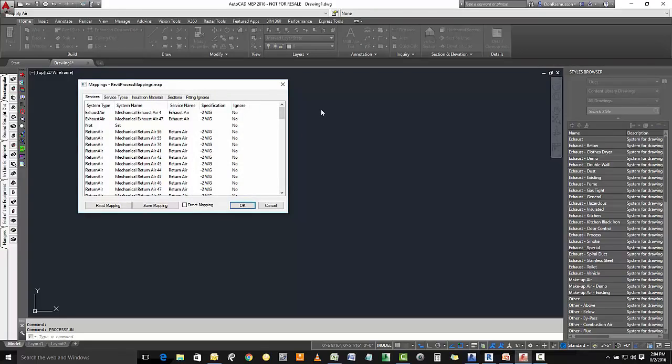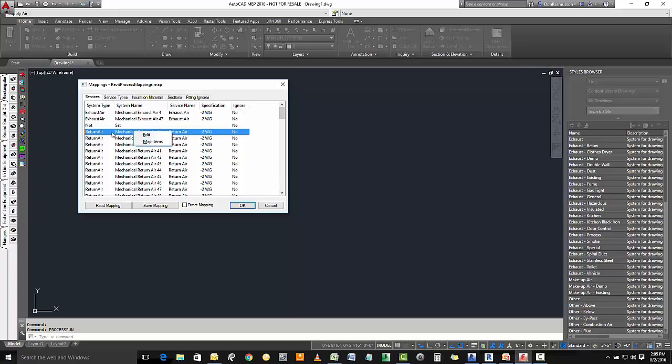Now, upon opening this, you'll see that you've got some mapping dialog already, or a dialog box rather, in front of you right now. I have been playing with this workflow in preparation for this webinar, so all this mapping has been done. But unless this mapping has been established, you have to sit down and individually map these things together. And that mapping would look something similar to this.